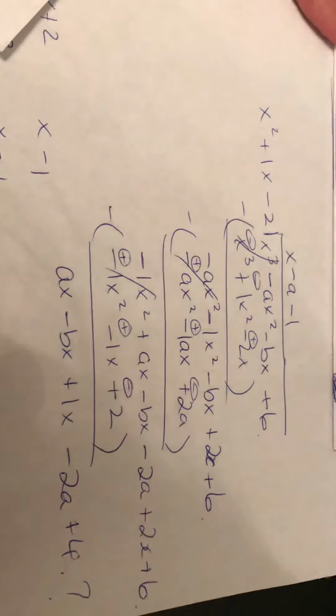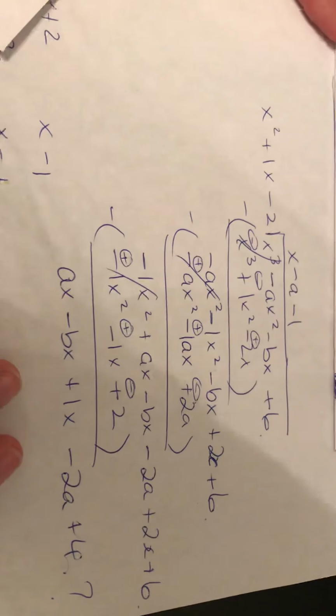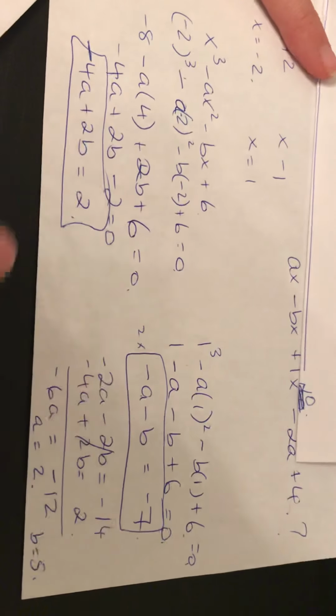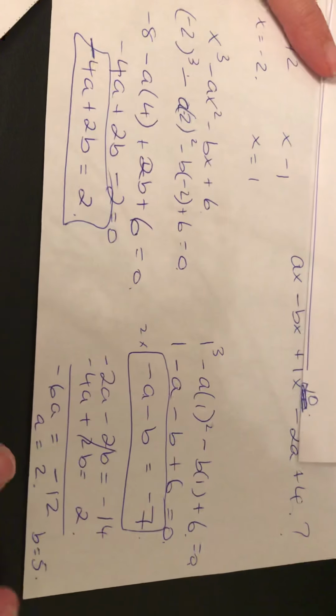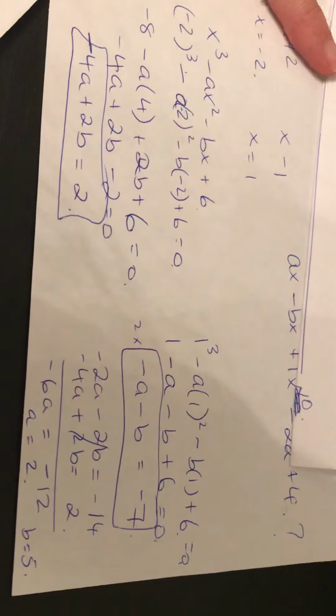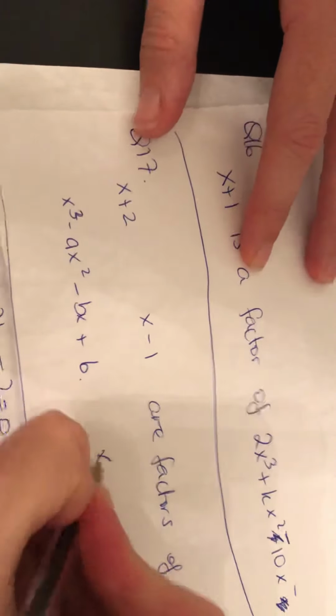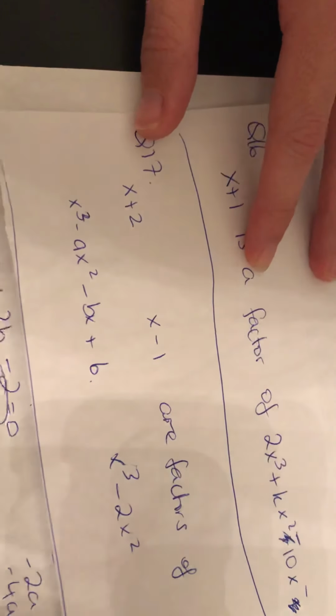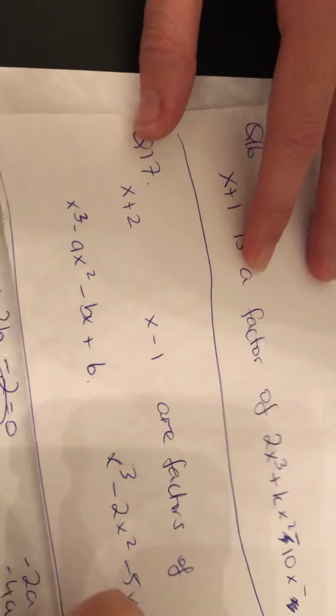Okay, so not a long division there. I might have made a mistake. That's not unusual for me, but luckily I have other methods. This is a simpler method. I sub in, I end up with a junior cert simultaneous equation, and I solve it for a and b. And if they ask me to do anything further in the question, I can now do it because I now know that this cubic actually looks like x cubed minus 2x squared minus 5x plus 6.